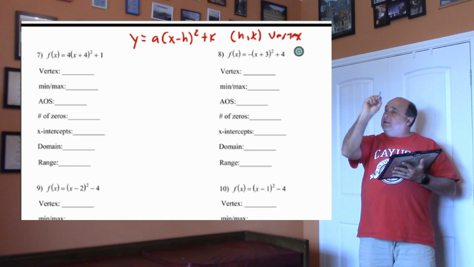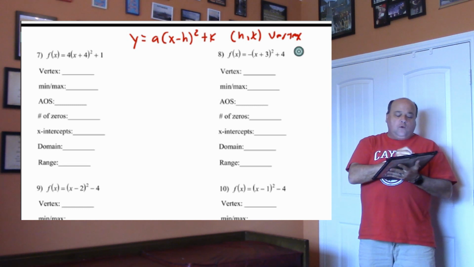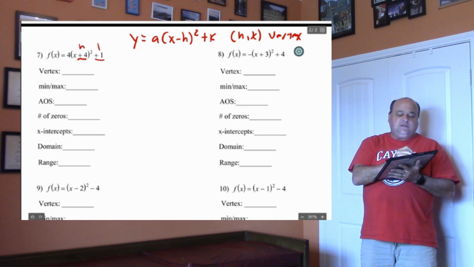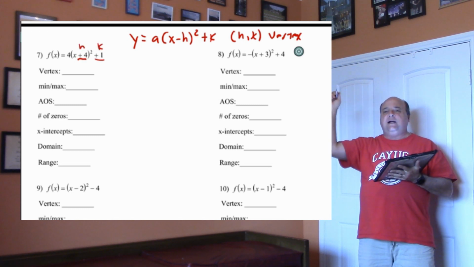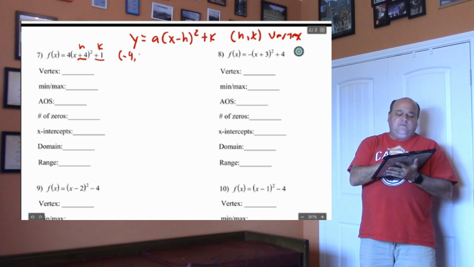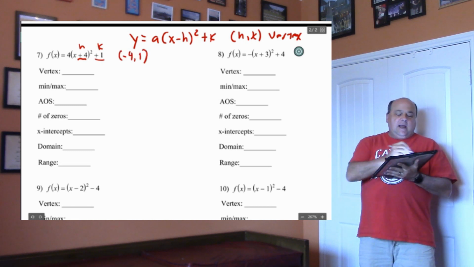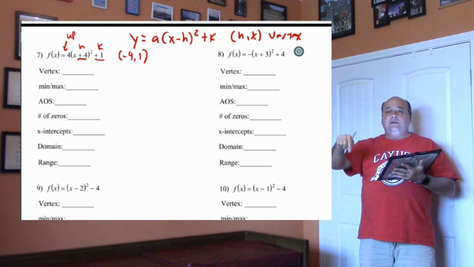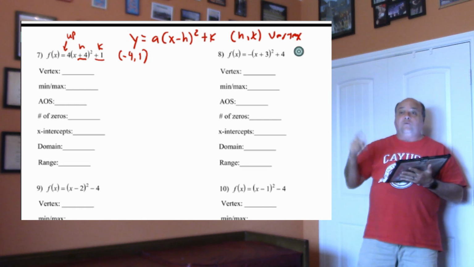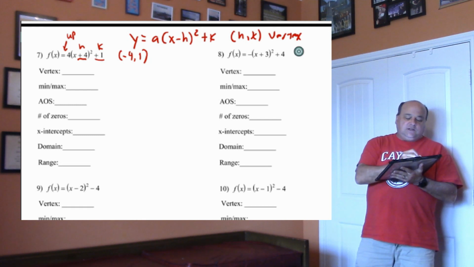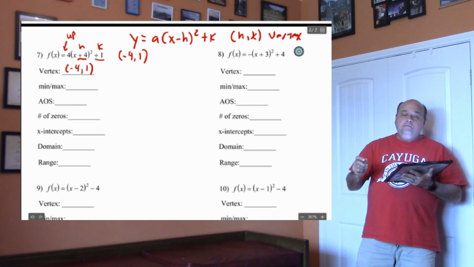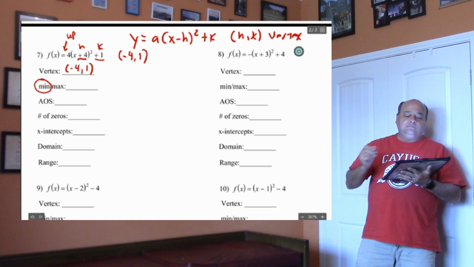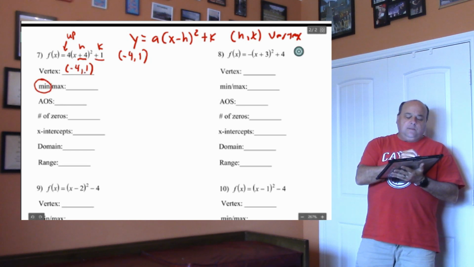Now then, let's real quickly see if we can get our vertex just from the vertex formula. So this right here is the h, this is the k, and remember we got to flip the sign of the h. So our vertex should be negative 4 comma 1, okay, and we know that this graph opens up, right? Because if the a is negative, it opens down. That a is the same a that's in standard form, ax squared, okay? So our vertex on this should be negative 4 comma 1, and it should have a minimum, right? And the minimum is going to be the 1. Okay, the axis of symmetry is going to be x equals negative 4.